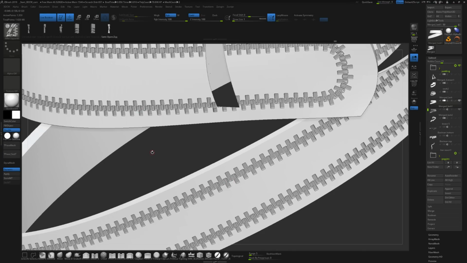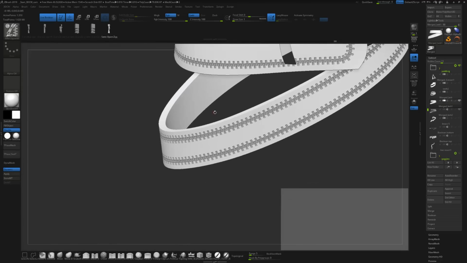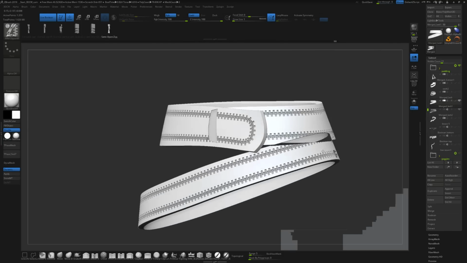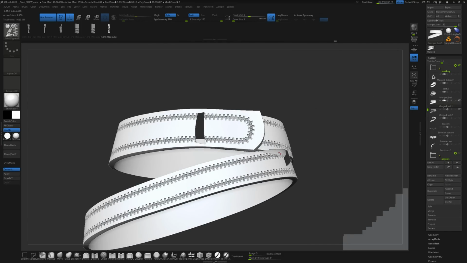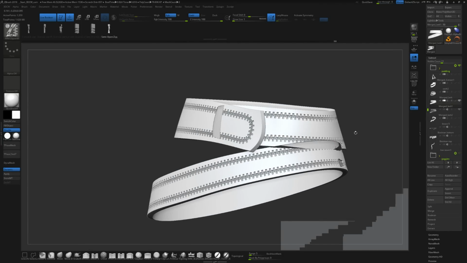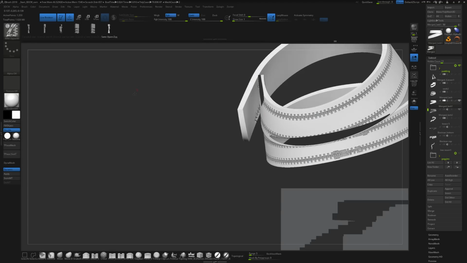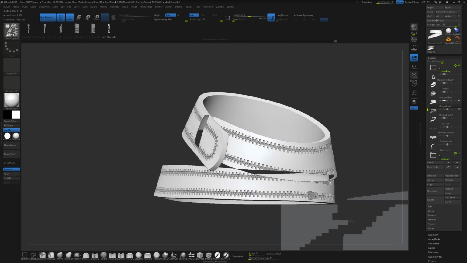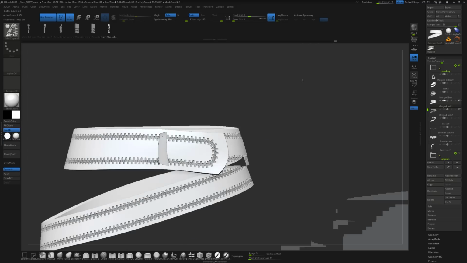It looks really cool. There's a whole bunch of really fun things you can do. You can even fill the zipper with a color, and when it subtracts, it will leave that color there. That's why it's kind of gray where the zipper was. But you can do some really cool things with it. You just need to be careful about overlapping objects like this. That's why that's happening. So you might have to pull the belt out from touching it right here, and then maybe put this belt in a different subtool.